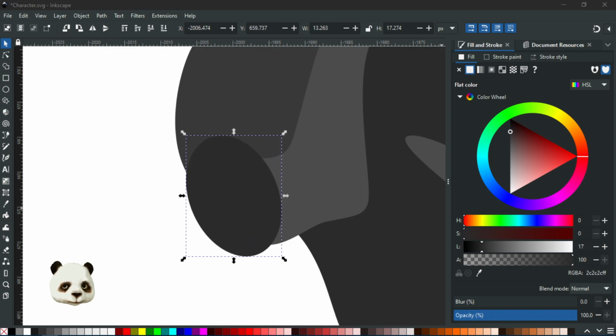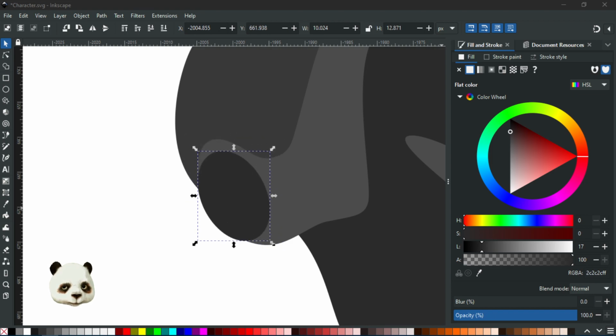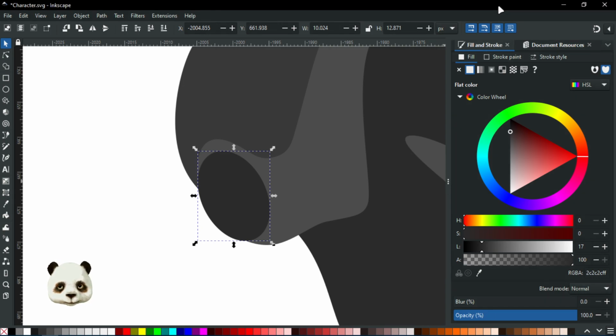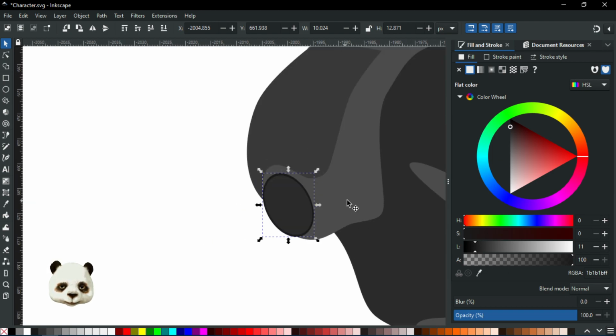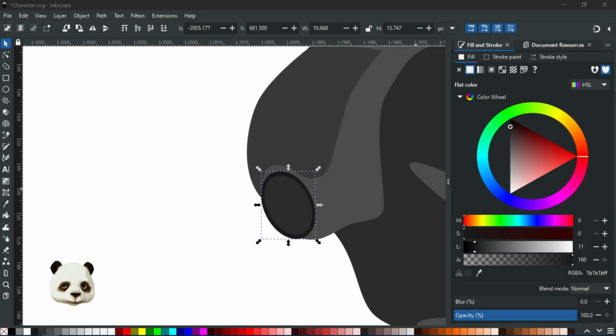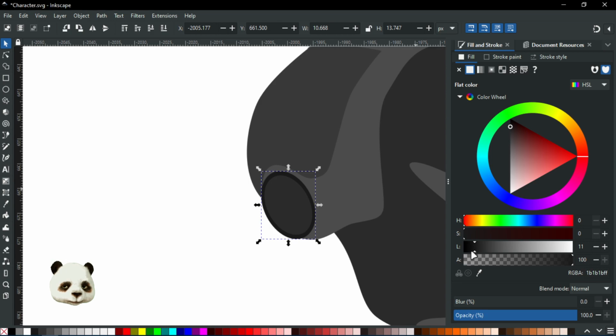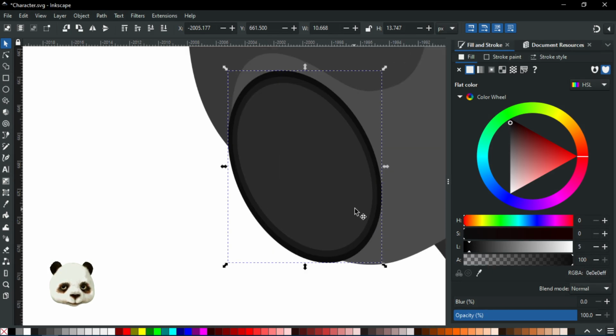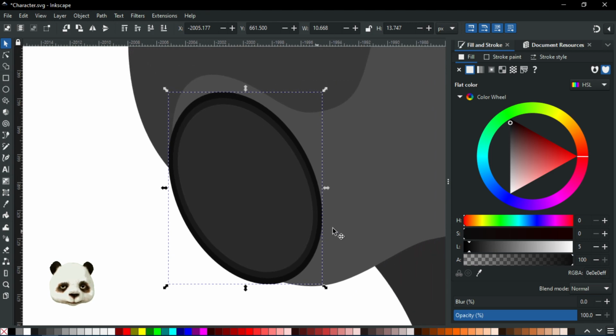And, oh, that's too much. Okay. Okay, that looks nice. And I'm gonna duplicate this one more time. I'm gonna increase the offset. And interesting.